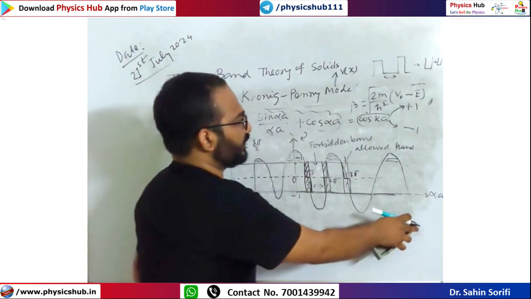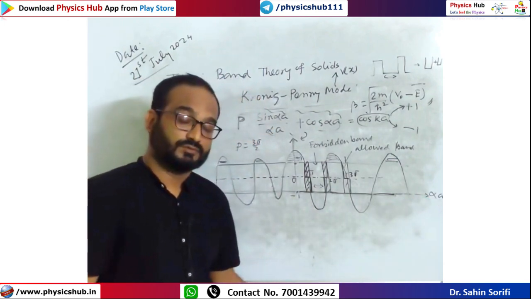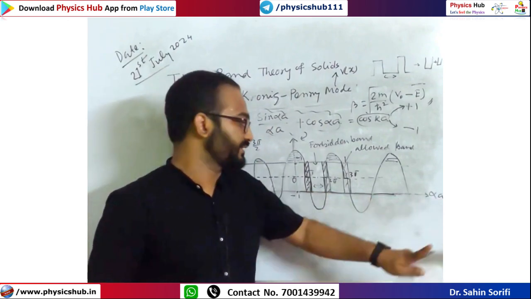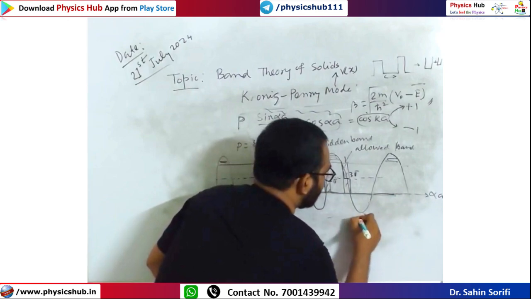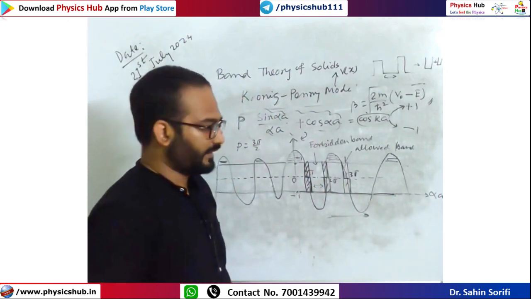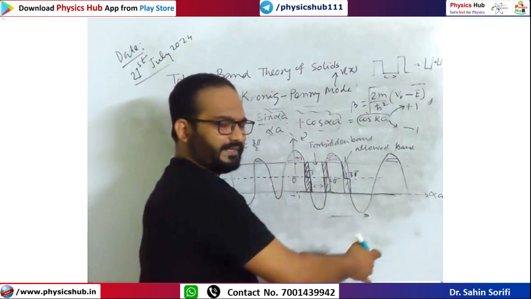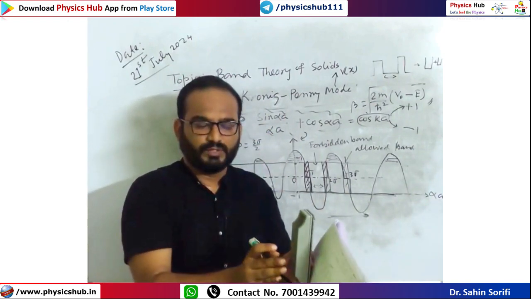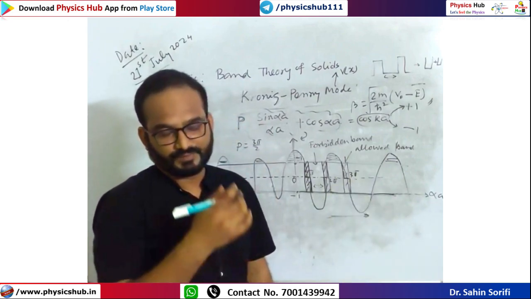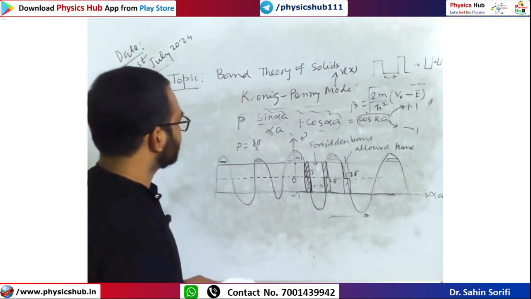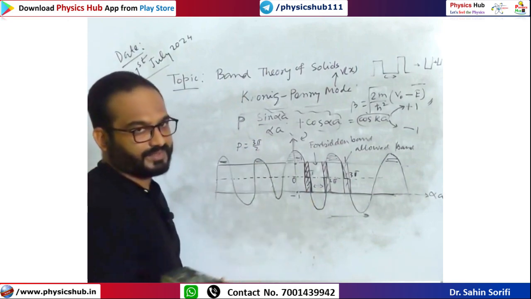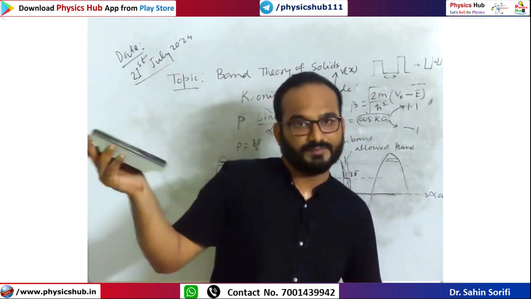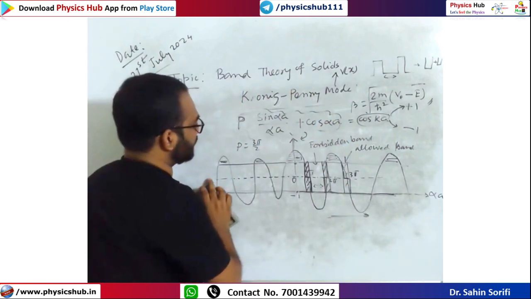Here we have plotted alpha a, and as I have shown you, alpha is a function of energy. So alpha means energy. Going along this direction means you are increasing the energy. As you go to the right side, your allowed energy band will be larger and the forbidden energy band will be smaller. Now this is a typical moderate value, P equals 3 pi by 2. Now we can take two extreme conditions, P can be 0 and P can be infinity, and let's see what kind of structure you get.